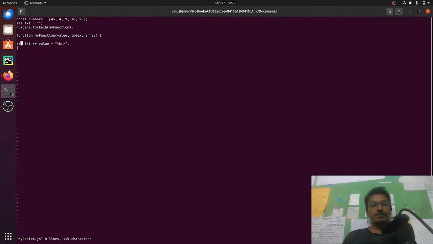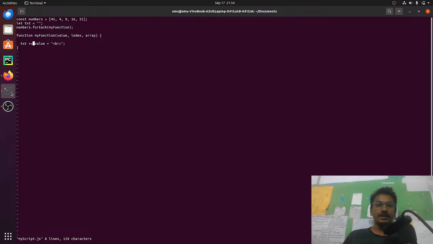Okay, so next, in this line, as we learned, text is our variable already defined with let, and in text we use the plus operator. Plus operator means text has some value, it will be included also, and value has some data, it will be added.